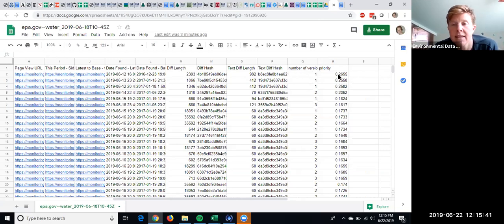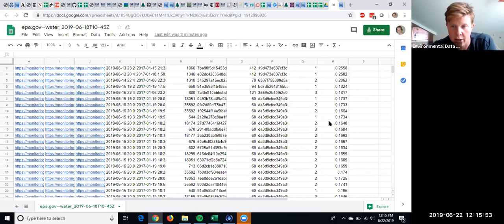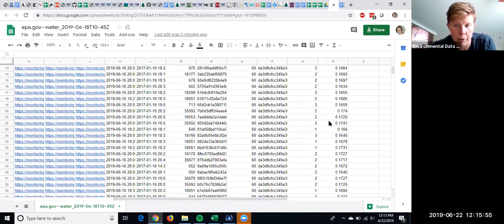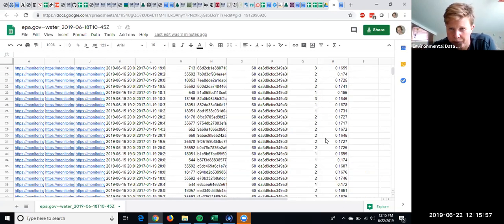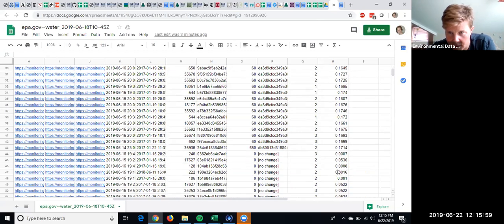Then this is the priority value, which is an algorithm that Rob built that tells us about the nature of the change. Basically, any changes below 0.1, so any of these down here, starting at line 44, are only HTML changes.